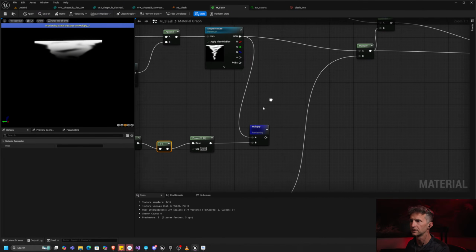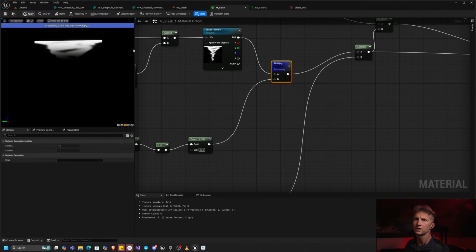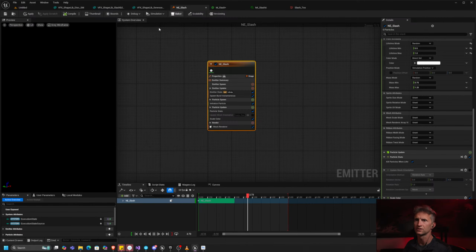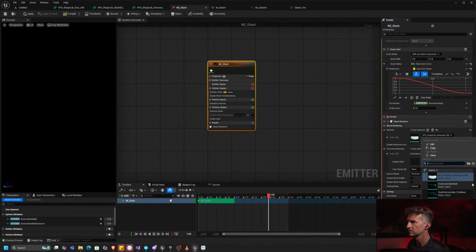What's cool about that is if we connect that in instead and apply it, when we look at our slash effects, oh, let's get our disk back. Nope, that wasn't the disk.